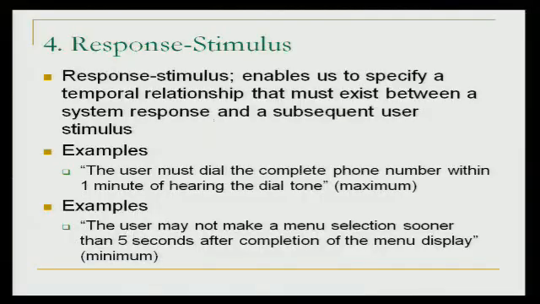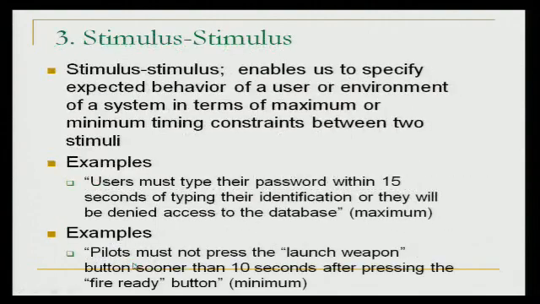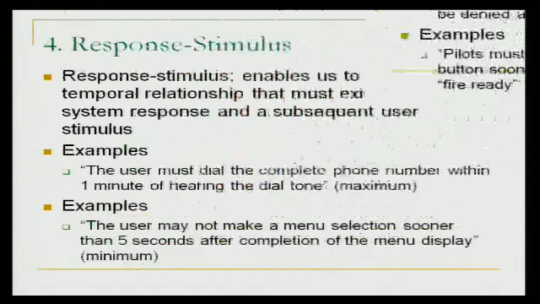Okay, now why is this important to requirements? First of all, you can see how requirements need to be written differently based on what kind of relationship exists, a maximum or minimum. By the way, a hint that you have a maximum constraint is when you see things like within. That's usually an indicator that it's a maximum constraint. Anytime you see things like no sooner than, it's a minimum constraint. Every one of these is structured that way. Within, no sooner than, a very good hint that you've got one of these constraints, okay?